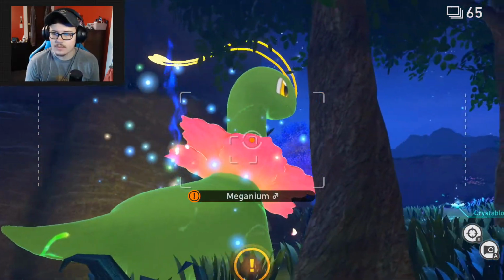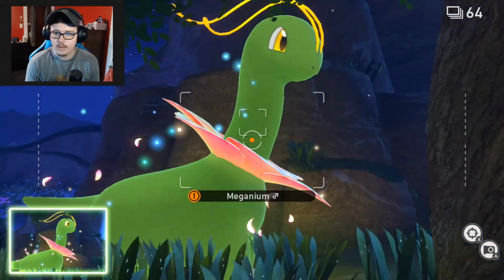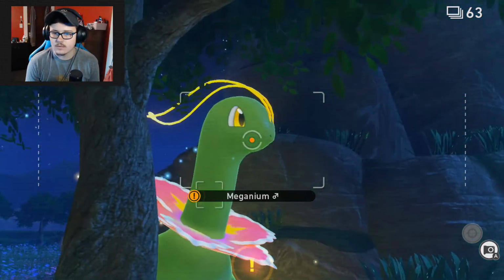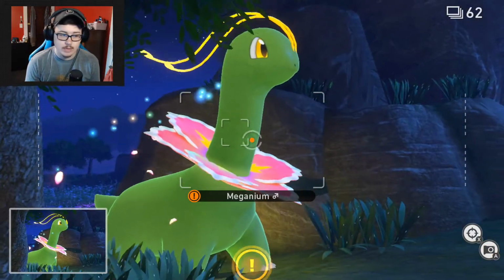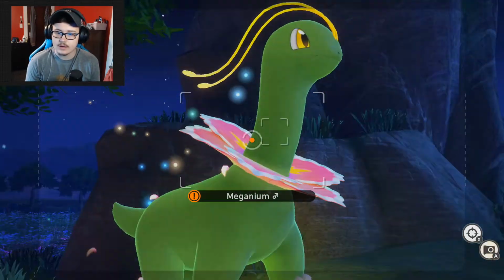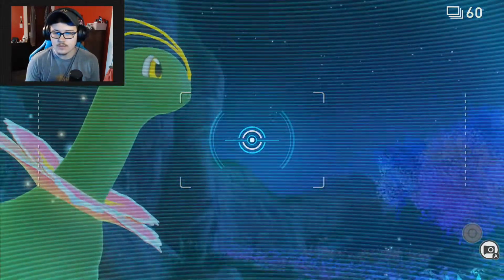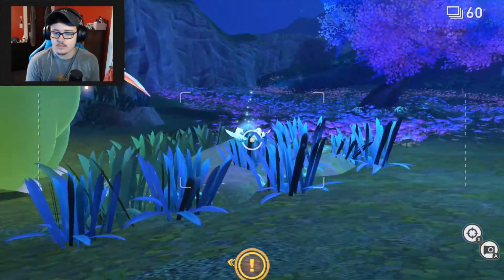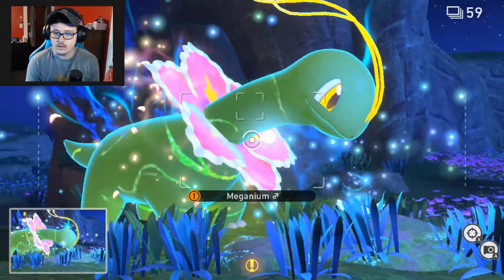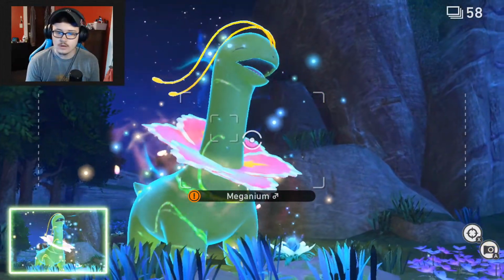Meganium. Oh, it's going to be a picture right there. Oh, my Lanta. It's so good. It's a really big Meganium. Oh, that one. Oh, I think we're going to get a couple good ones here. For sure. What am I supposed to be looking at? Oh, that's a great picture right there. That's a pretty good one.